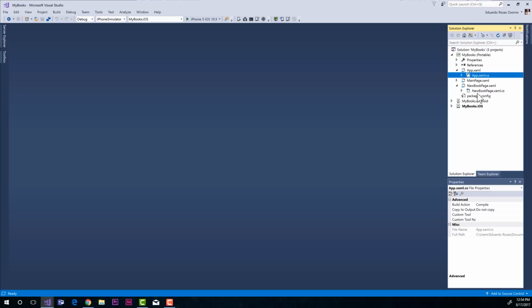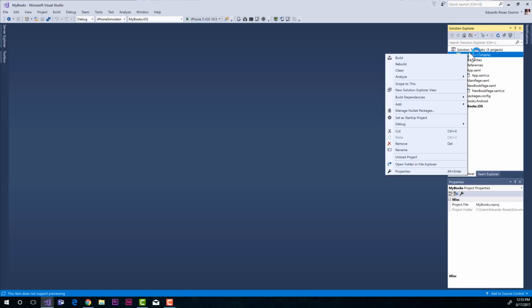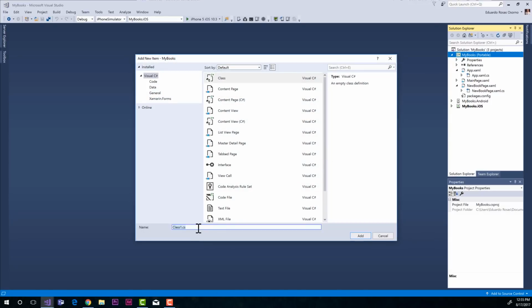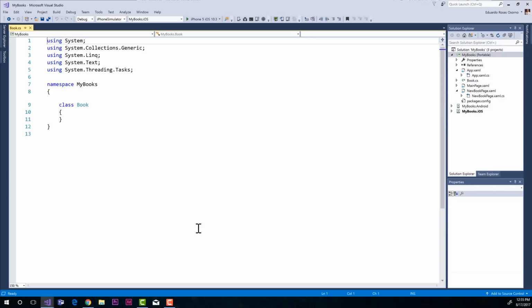We don't really know what a book is yet. And of course, SQLite should know what a book is, because it needs to know what a book is to be able to insert them and read them from a database. So let's go ahead and right click on the project, that is the portable project, select add and select class. We are going to be defining the book class, which is going to be defining exactly what a book is. This class, let's just make it public right from the beginning, and we'll have three properties.